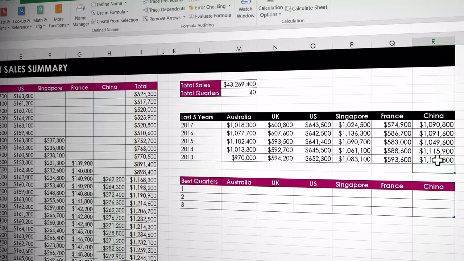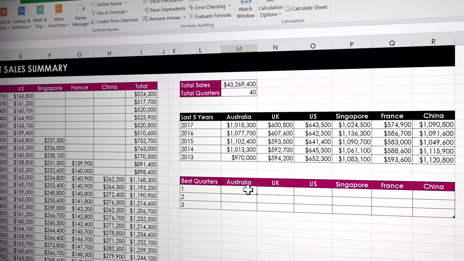Now the last thing we're going to do is have a look at how we could create an absolute structured reference if we needed to. In this example, we have another table, and this time we want to find out our top 3 quarters for each of our regions. Now we can't use max here because max only gets the highest. The second highest and the third highest it can't help us with. So we're going to use Excel's large function. And there is an equivalent small function which works more like the min. All right, let's see how this works.